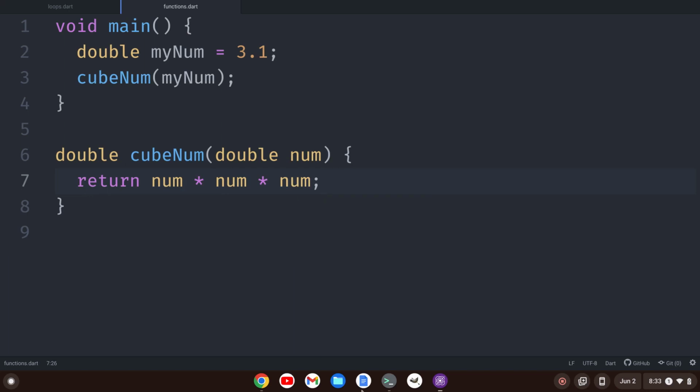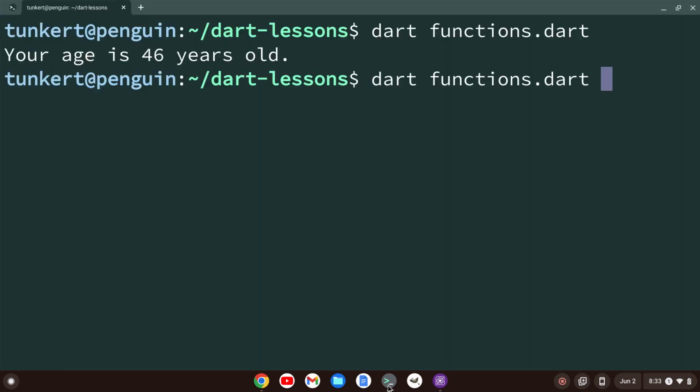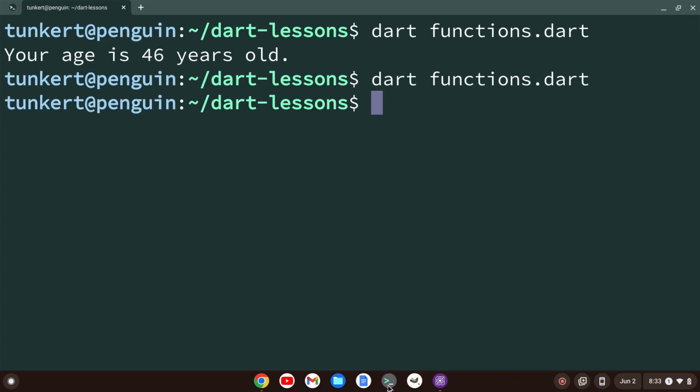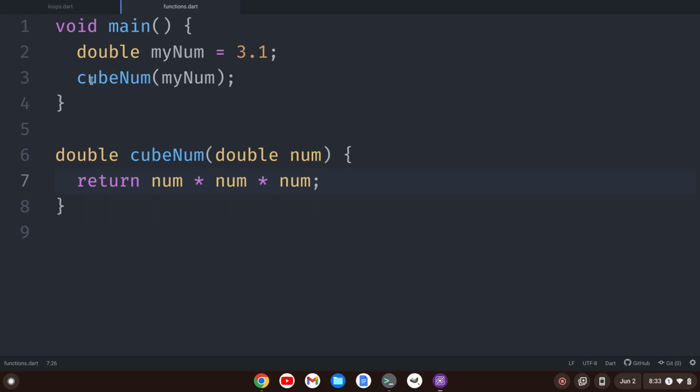Okay. So let's run this. And we run it and we notice that nothing happens. Okay, well, actually something did happen. This returned a value, but we didn't assign this to a variable or anything. So what I could do is I could do double and create myCubedNum and set that equal to the cubeNum function, passing in myNum as an argument.